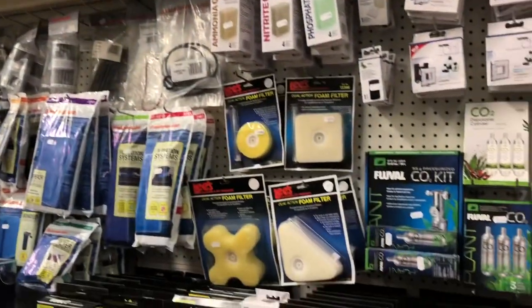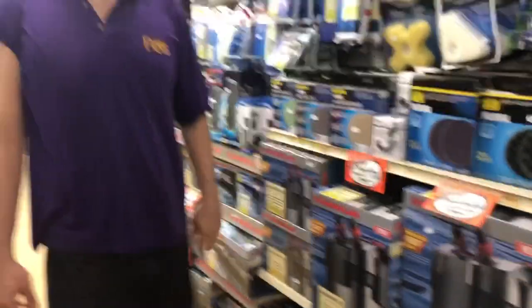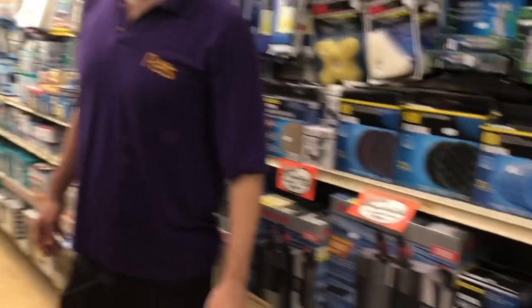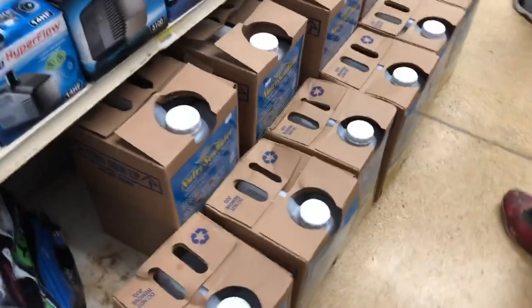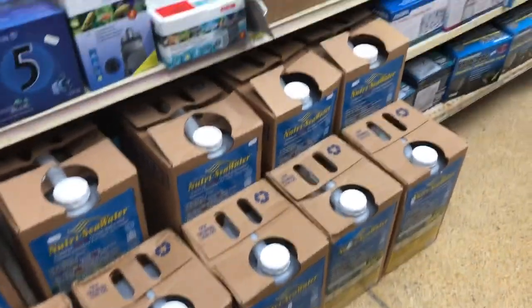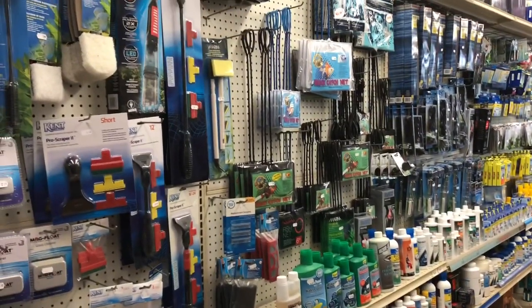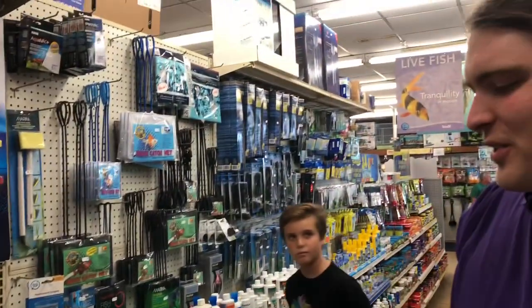RO filters. That filters your tap water, so it's safer to put saltwater fish in it. Not necessarily safe, but it keeps your algae down. I've been to humongous aquarium stores and not seen this many filters, honestly. You guys even have the seawater, too. Yeah, we got it straight from the tank, same stuff they use. Got all the trace elements in it. Pretty much for dummies. If you're ever concerned about how difficult it is, you could just use that. Throw that in. That's awesome.